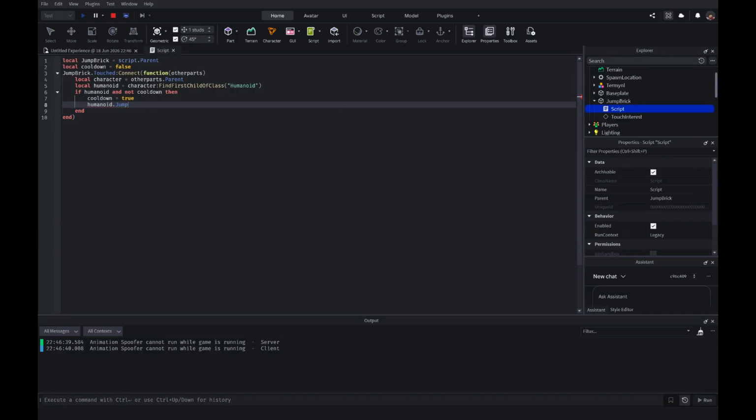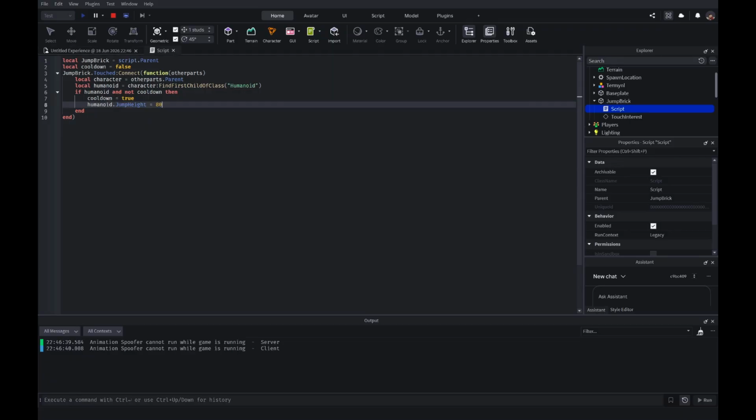There's a difference between jump power and jump height. Jump power really wouldn't do much in your game by default; jump height would, for some reason. I don't want to get into the roots of it, but you can search up the difference. And then you could just change it if you want to do 20, 30, 40, whatnot. You can do anything you want, however high you want your character to jump. For me, let's say 80.